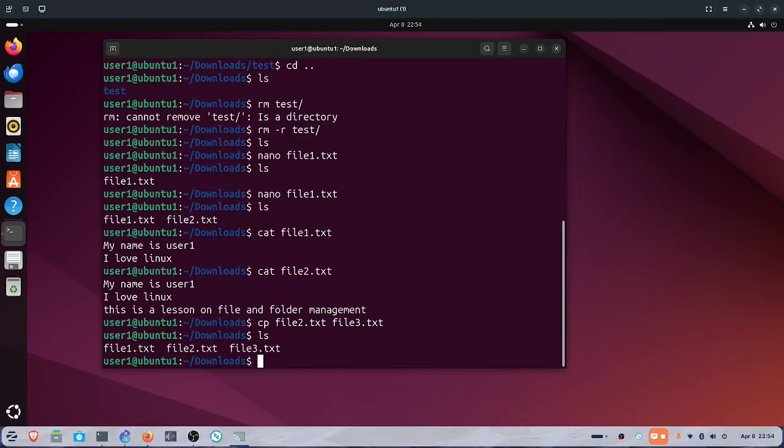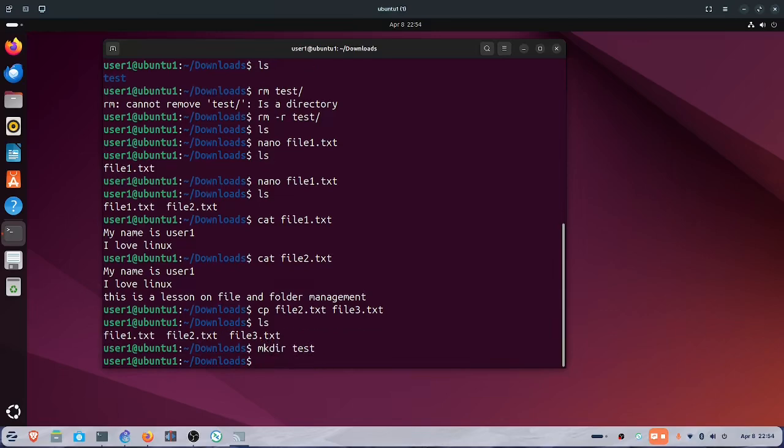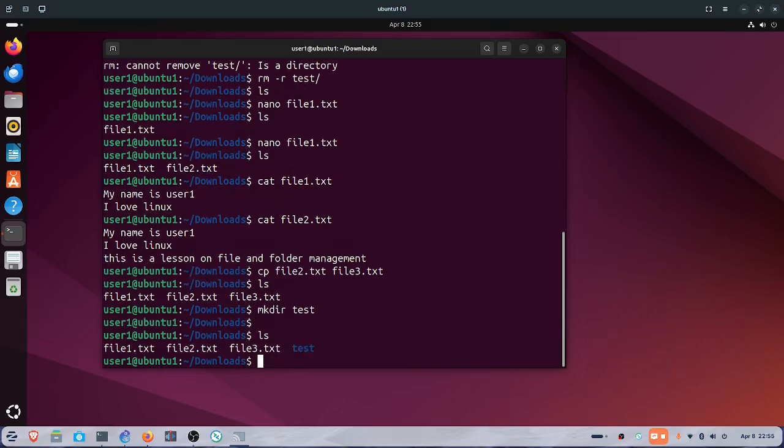But what if you wanted to move a file? Let's create a directory, mkdir test. And if you do an ls, you will see the 3 text files and the 1 test folder.